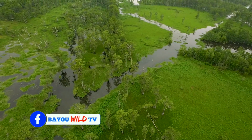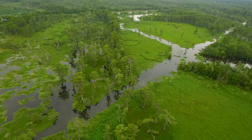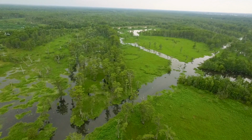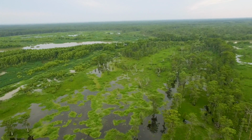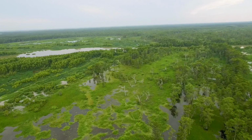But two, those fine-grained sediments that have built everything that you see here is not accessible through dredging, right? It's suspended in the water column. So you don't access this fraction of the sediment that's in the river through dredging alone. So it's a way to get at more sediment that the river's carrying than dredging alone, and instead of letting it just flow right out into the Gulf and wasted.